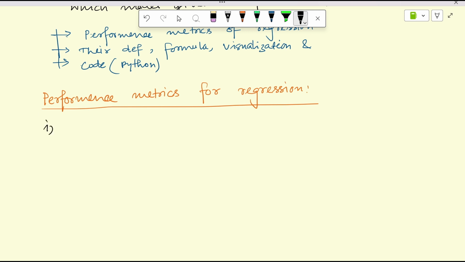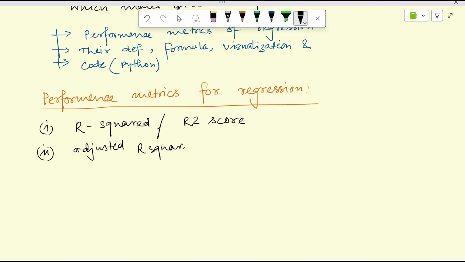First one is R squared. Sometimes we also call it R2 score. And second is adjusted R squared, or adjusted R2 score.